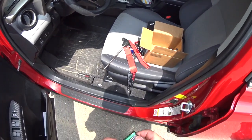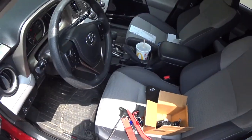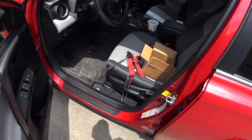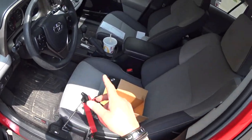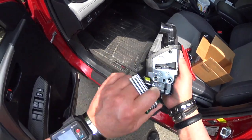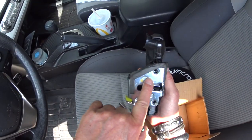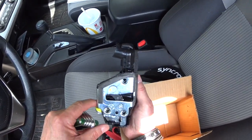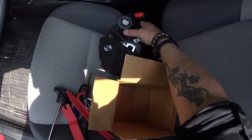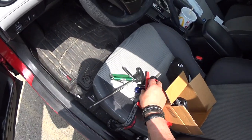Okay, so I'm working on my Toyota RAV4, and what I'm gonna do, starting from scratch, I'm gonna change this door actuator. It comes in one unit. I did the passenger side yesterday. Now I'm gonna do the left side. As you can see, the L here, right there, the L means this is the left side. So yeah, it looks okay. So what I'm gonna do, I'm gonna start taking the trims first.